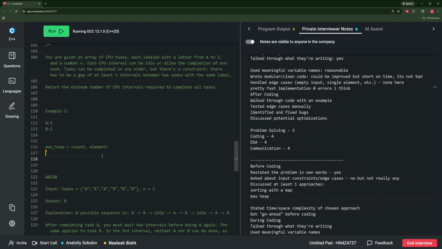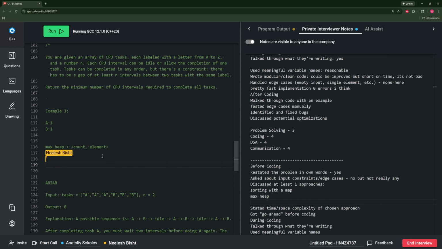For example, if you have A, B, C, D, E, a bunch of letters, and they all have the same count. If you pop A and its count goes down, let's say A has a count of 26 and B has a count of 24. Then you pop A, its count goes down, A is still at the top of the heap, and it's unusable. And maybe the top 5 elements at the top of the heap are unusable. So how do you handle getting to the one you want?